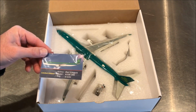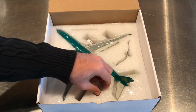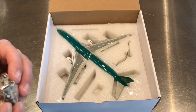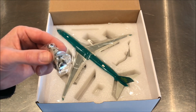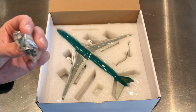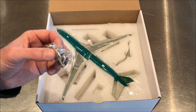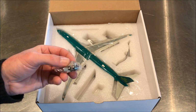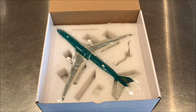And it always comes with this cool little card in there. Oh, and this is Aviation Retail Direct, and this is removable gear. This is the first time I've seen an InFlight or Aviation Retail Direct model with removable gear, so that is awesome. That's one of the things I really like about the Gemini and the GC Wings is that they have this, and now it looks like InFlight's caught up. That is a huge bonus, and it looks like the gear also tilts, so that really is a huge factor for me in terms of the way this is going to look when it's all done.